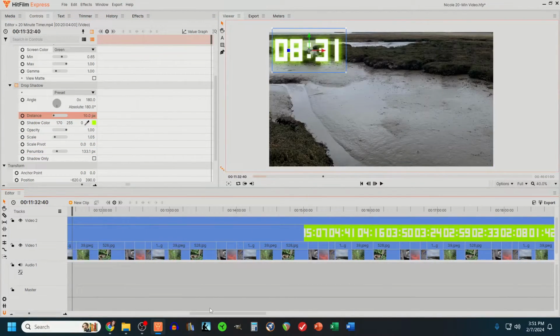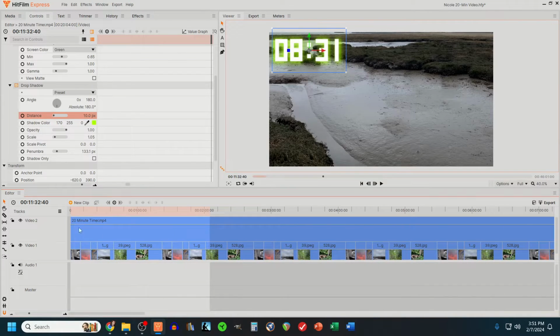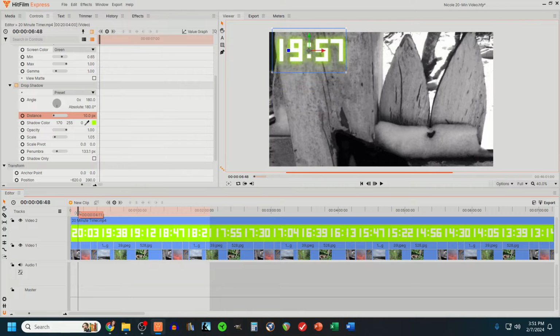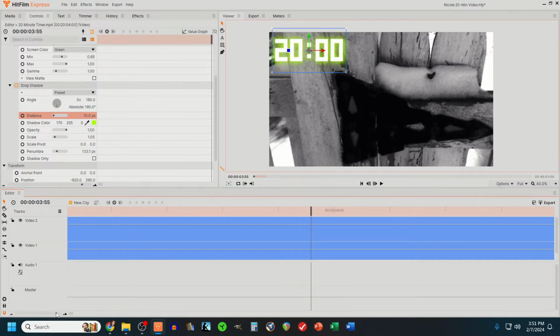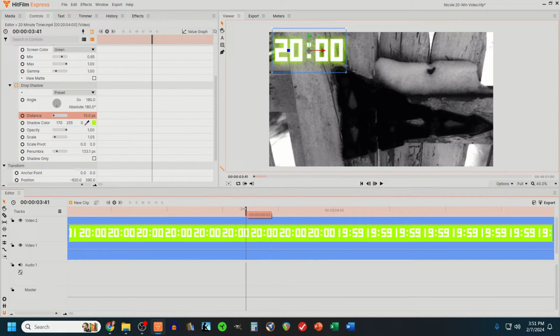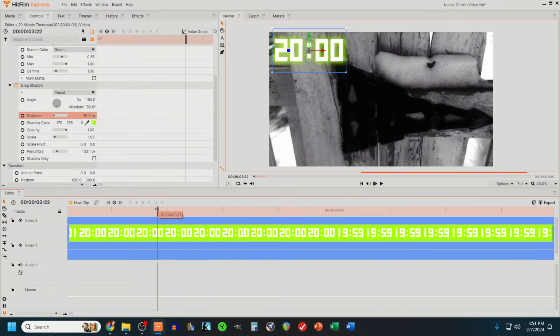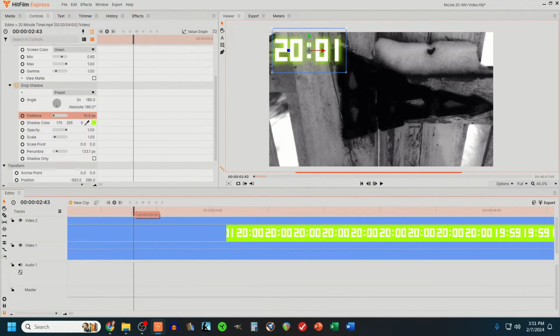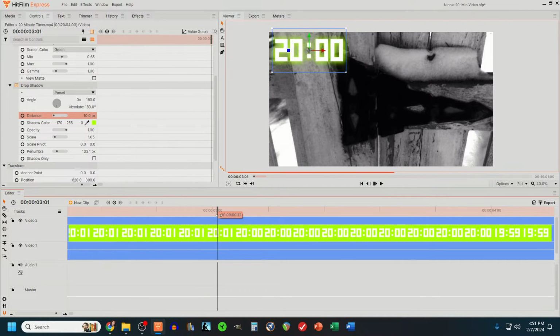All right, after I finish doing that, I go back to the beginning. I do like to do a 3-second countdown. If you remember, I did this for 20 minutes and 4 seconds, but it shows 3 instead of the 4. So I just go to the very beginning. You can scroll, zoom in on the timeline and go to the point where it changes from 1 second to the 20 minutes. So it's 20 minutes and 1 second to 20 minutes. And right at the point where it changes over, that's where I'm going to cut it.